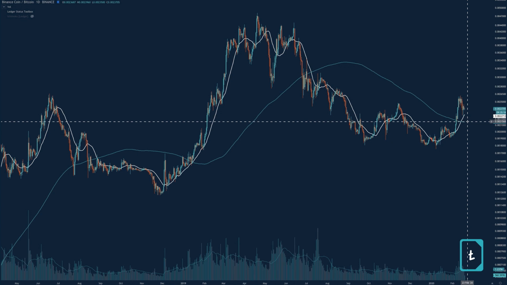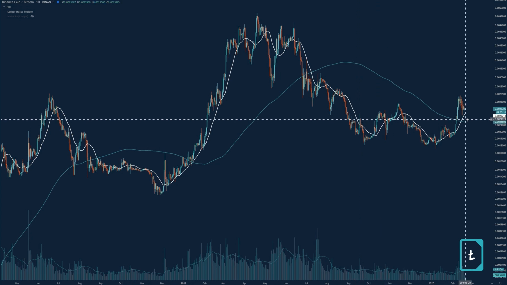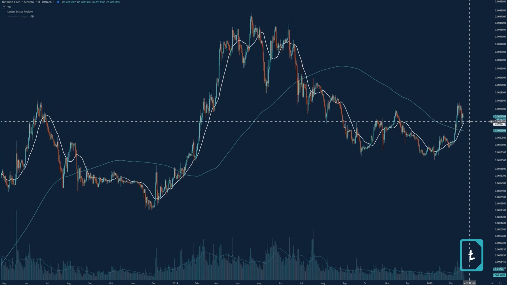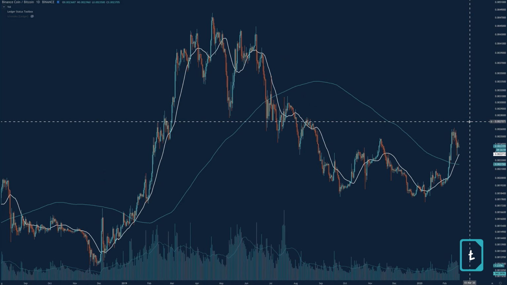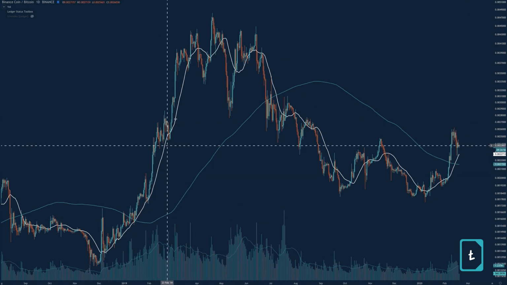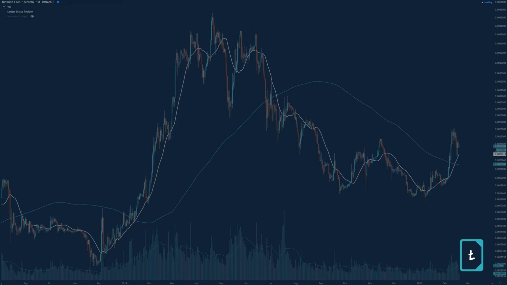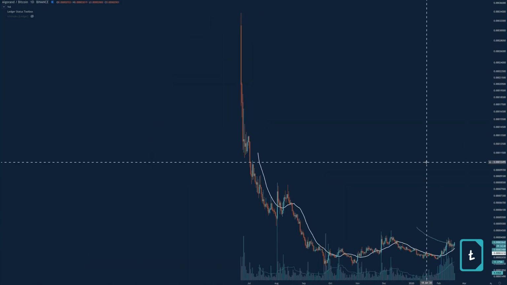You may, but if I just put a cursor over this 200-day moving average, for example, I don't consider this a super important horizontal, but I bet you if price does move back down here, it will be a place of interest for price. And that's what moving averages do. They give you a dynamic support resistance line that moves over time. What's awesome is when it does align nicely with horizontal supports and resistances, but it doesn't mean it has to. And that's what I really like about it. That's how I like to use it as a part of my strategy.